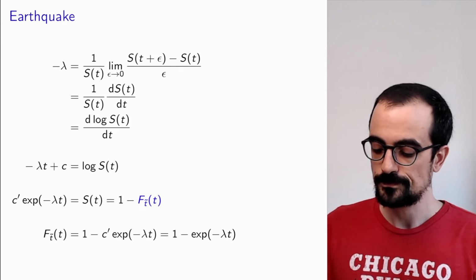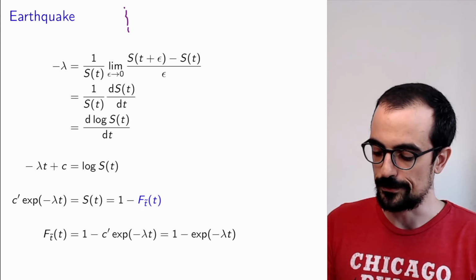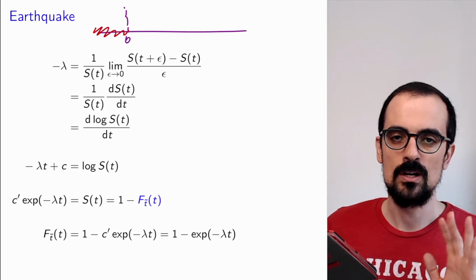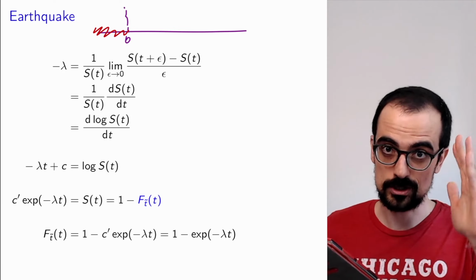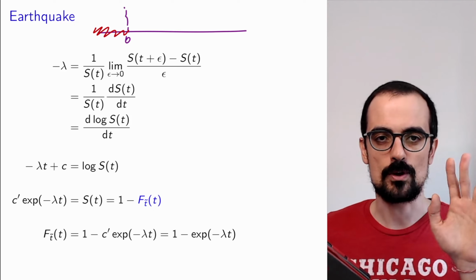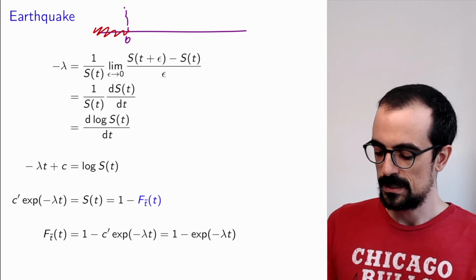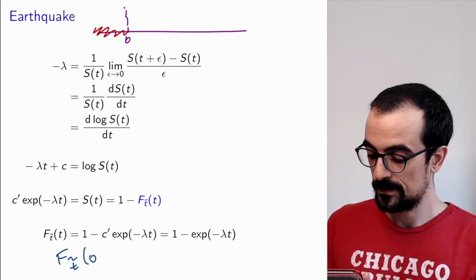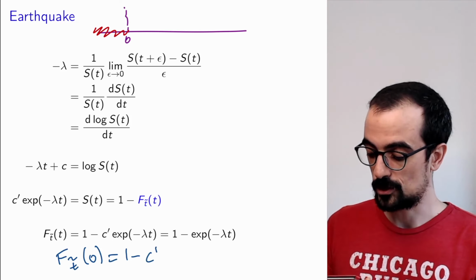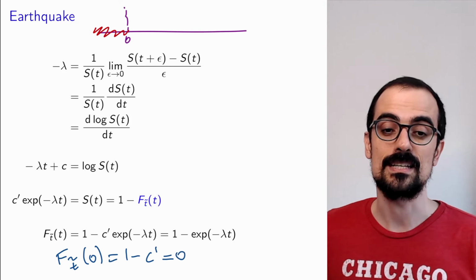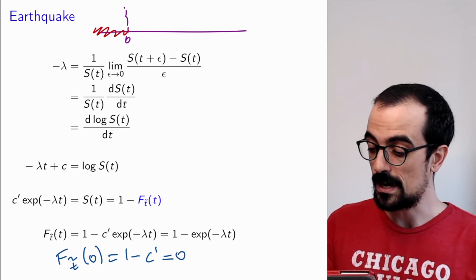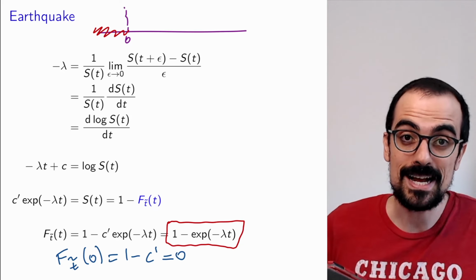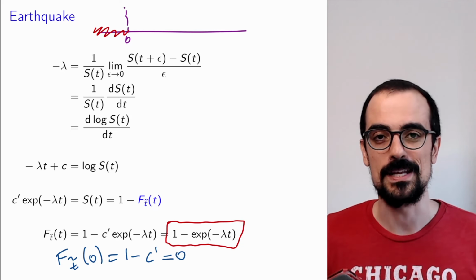And now we're going to impose that we start counting at 0. The probability that an earthquake occurs before 0, we're going to assume is 0. So we're not counting, we want to know the time an earthquake occurs starting at the origin. If we do that, then F of t at 0, which is equal to 1 minus this constant, has to be equal to 0. So this implies that the constant is equal to 1, and we have arrived at this expression for the CDF, which follows directly from this assumption about the conditional probabilities.